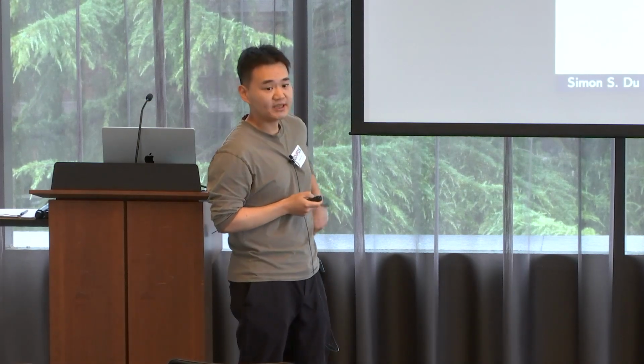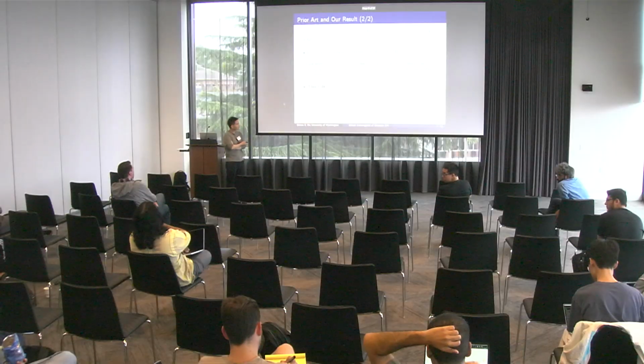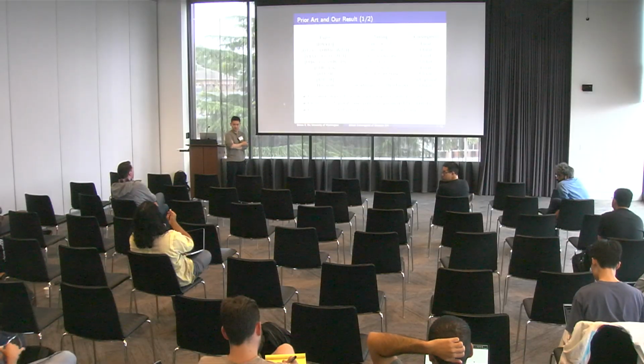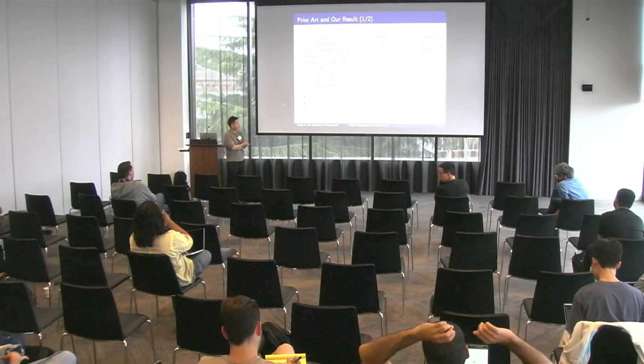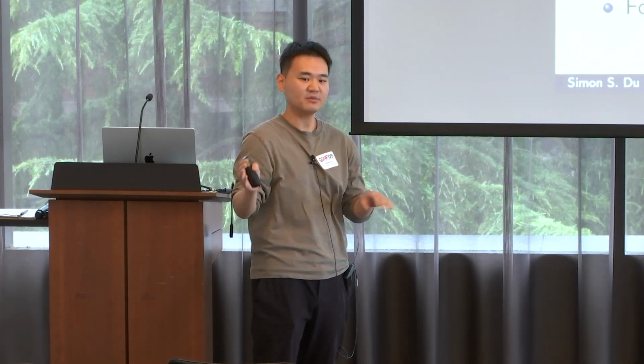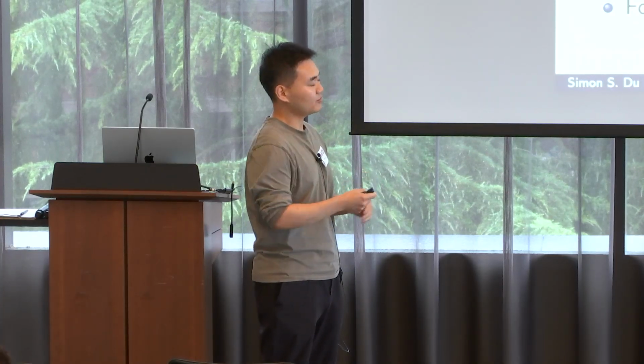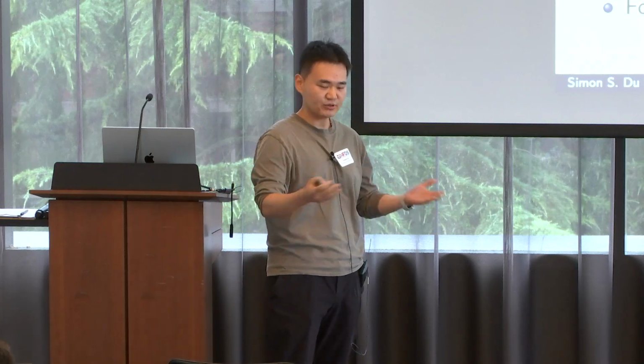Any questions about the result we have? Yes. In the prior work, how does the suboptimal result differ from the local convergence result? Suboptimal here is a negative result, basically showing that if you do random initialization, then you're stuck at some local minimum. You're not recovering the ground truth. Whereas local here means if you start from a good initialization, you can actually recover the ground truth.